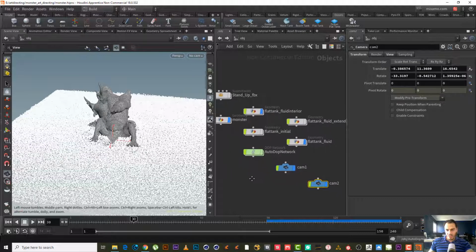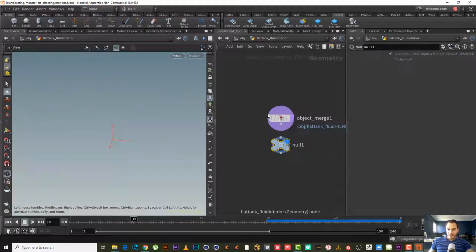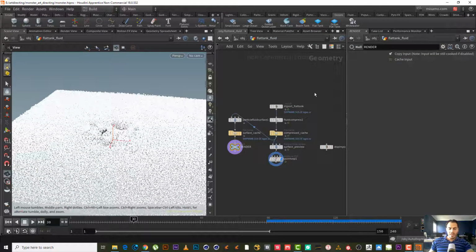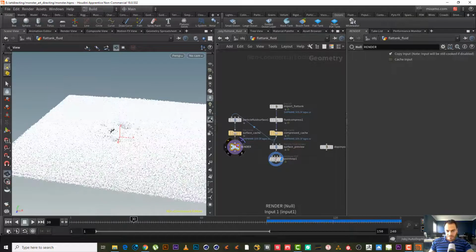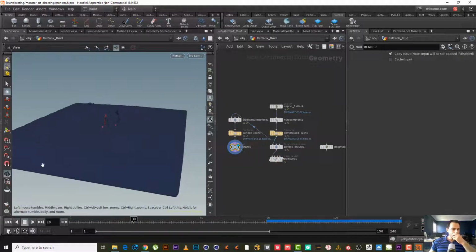We also need to modify the flat tank interior. If we check here, Houdini imports the fluid, this box at the interior, for the render, as if it's like subsurface scattering.